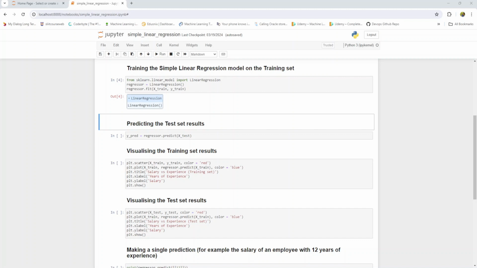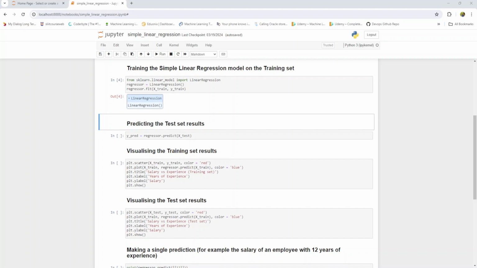So this line y_pred equals regressor.predict is like asking your friend to predict the salaries for these new employees based on what they learned from the training data. So the predicted salaries are then stored in this y_pred variable here.